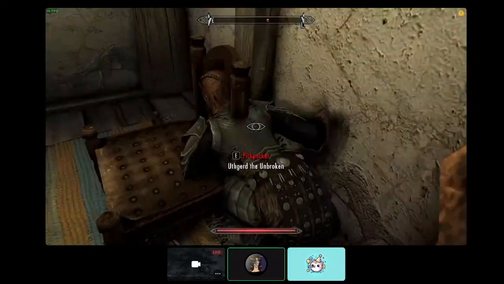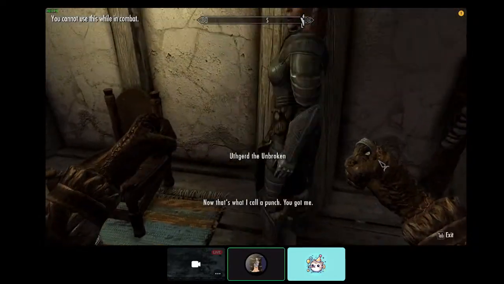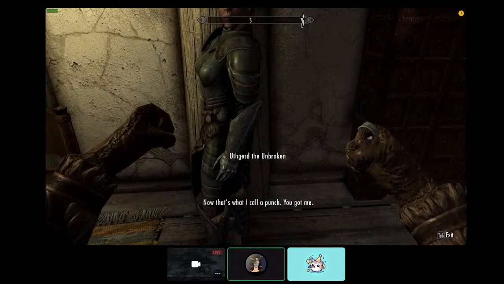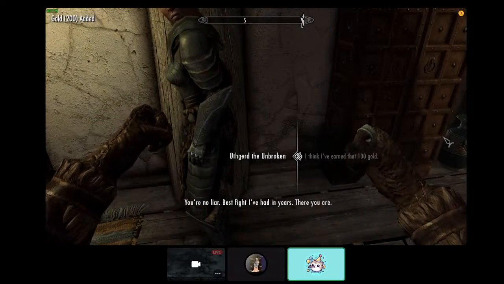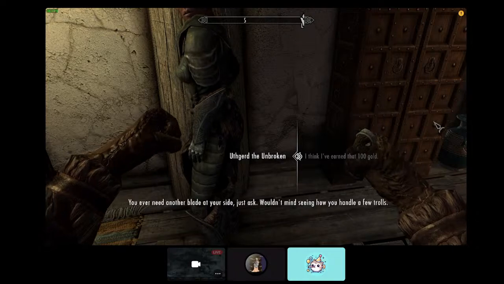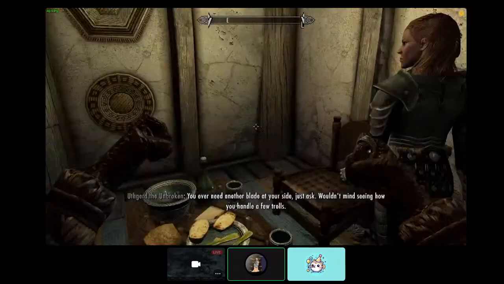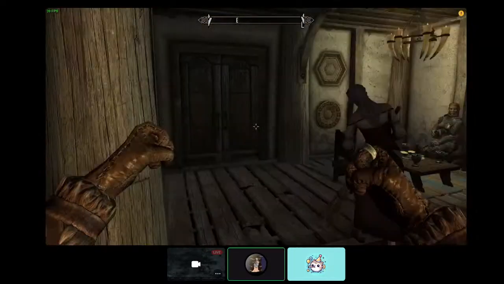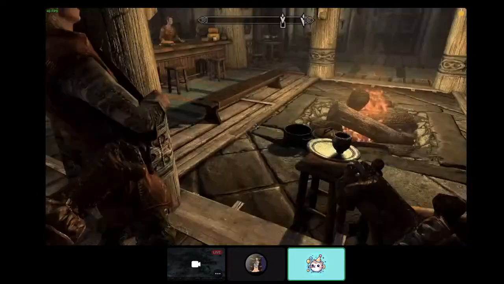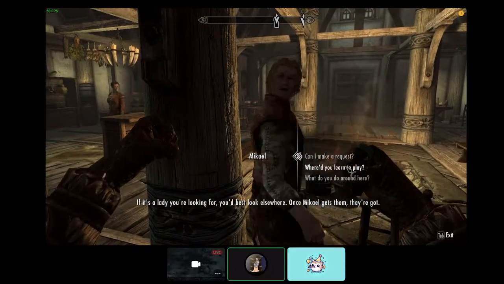I love that if you get an execution cam on someone, like actually kill someone while using unarmed, you can suplex them. It's insane. Wait, really? Yeah. It was great the first time that happened to me. My character just grabbed them and suplexed them in like a split second. I was like, holy shit. Holy shit. Sheesh.